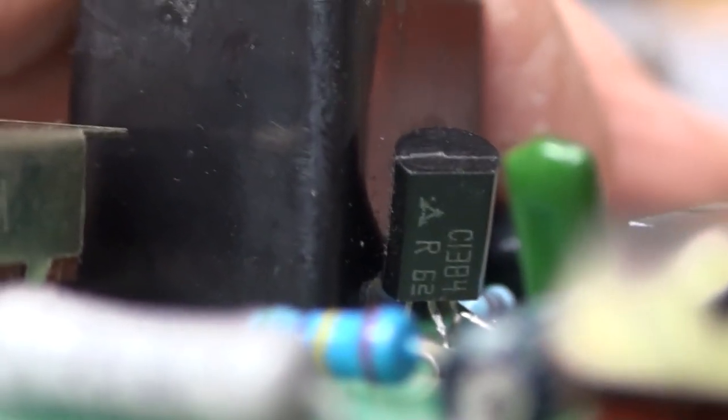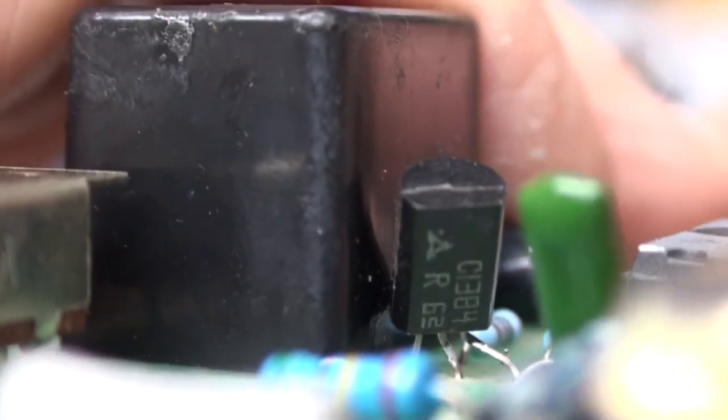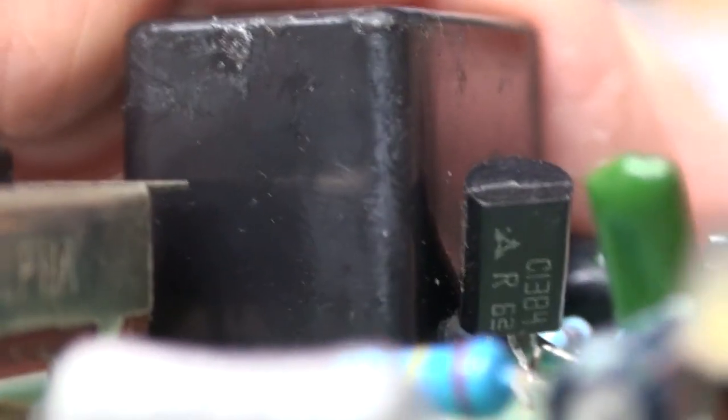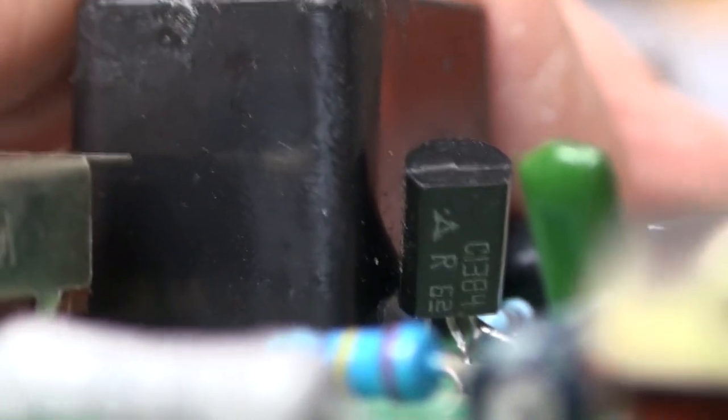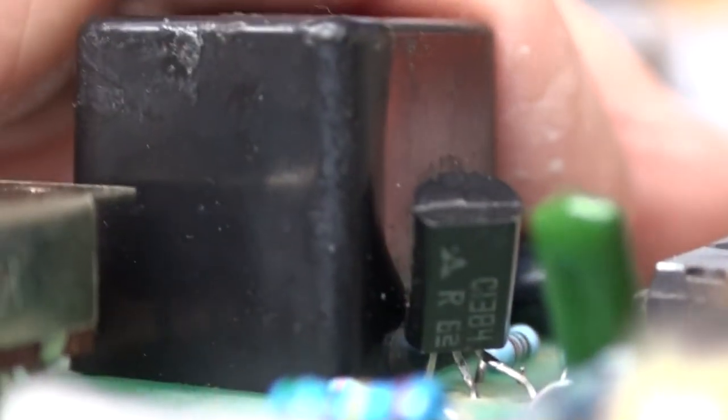All I can do is test it. I have no idea if it's NPN or PNP. Probably, being that it's a plastic transistor of that type, I don't think there's any such thing as a PNP that would be made in that configuration of transistor. I could be wrong. I'm always wrong anyways. But maybe you can read a number. I cannot. If I try to zoom in on that, I'll go out of focus because I've got components here in the foreground that are upsetting the focus.